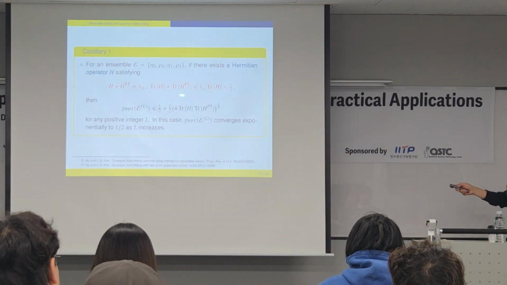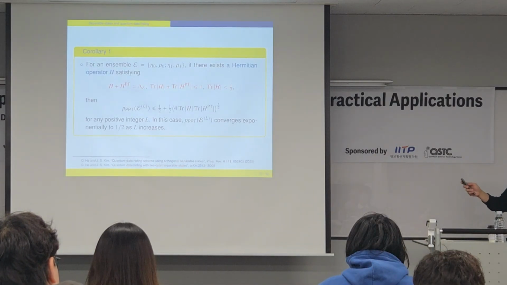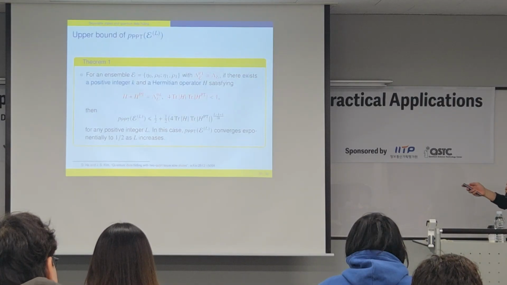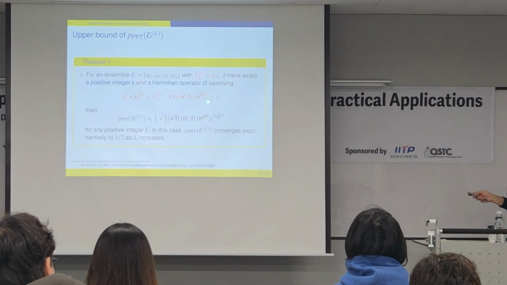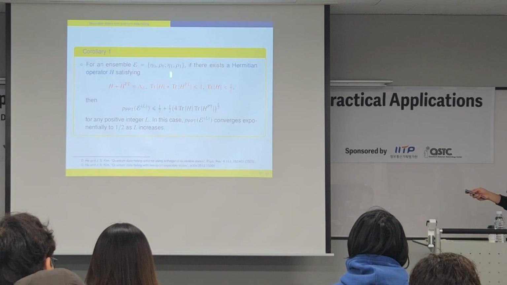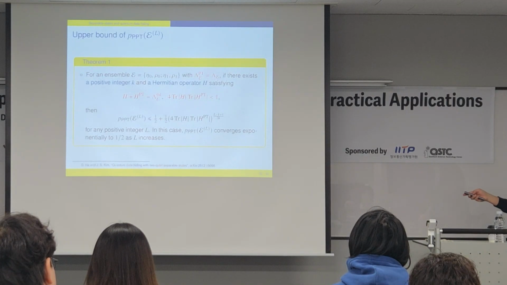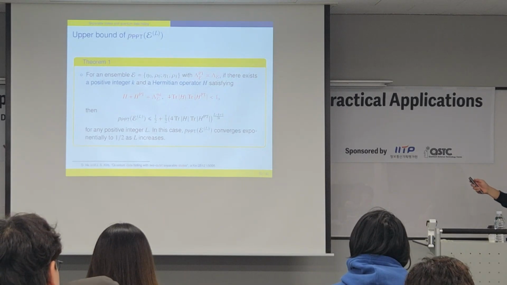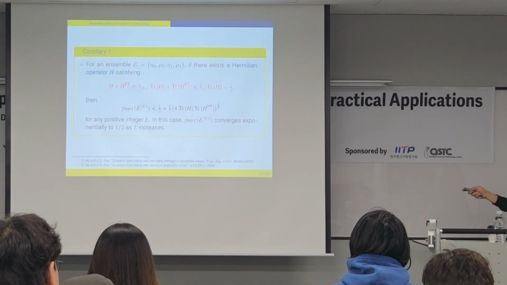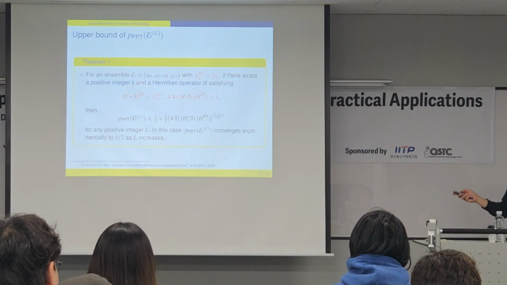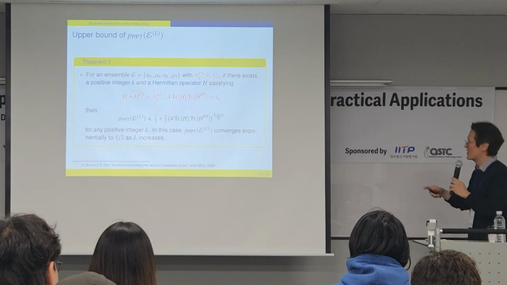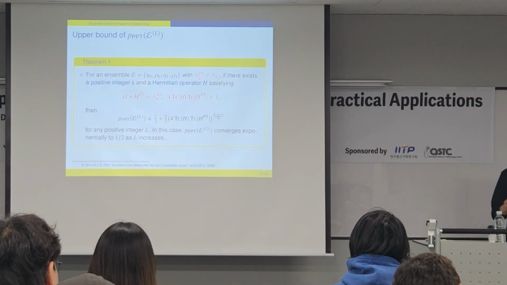So, and also, it's like this. This is kind of the arithmetic mean of these two, right? But the new bound here is actually the square of the geometric mean of these two. So if this one is satisfied, that means this one is always satisfied. Okay? But the other way is not always true. So this theorem means that if the corollary is satisfied, then the theorem is always satisfied. Okay? But the other way is not true. So we could find some weaker condition for which we can construct quantum data hiding by using a two-qubit separable state ensemble.